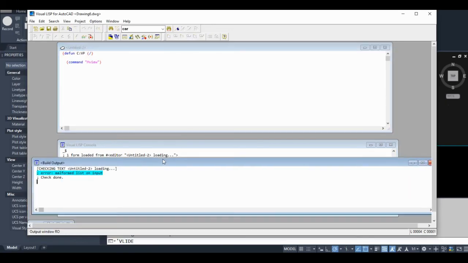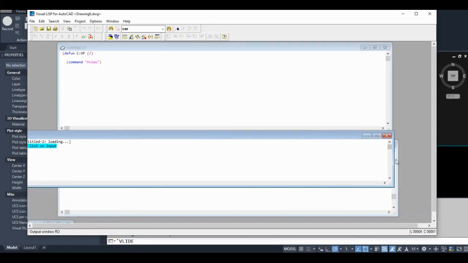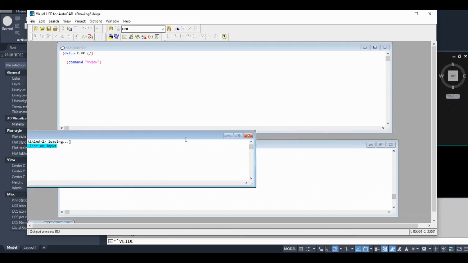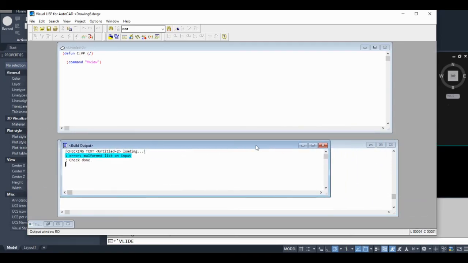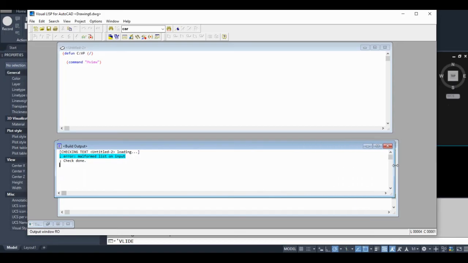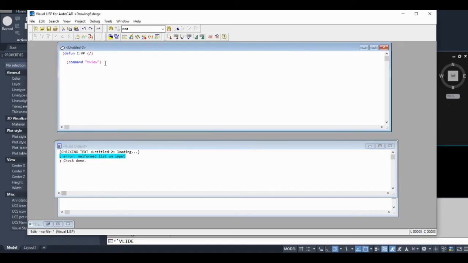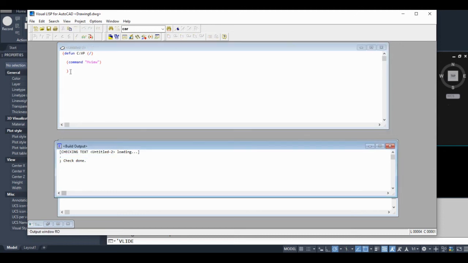That's how you check your code. This build output window, if it's not already open, will come up. And it'll come up with an error message. This will vary depending on the type of error, but it says error: malformed list on input. A malformed list means the list doesn't close, or I'm missing a closing bracket. So we'll check that again, and sure enough it works.